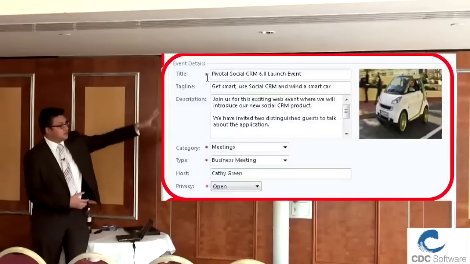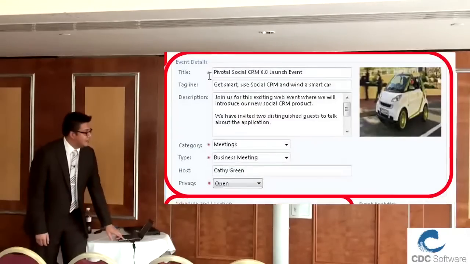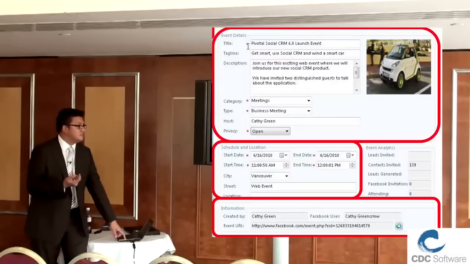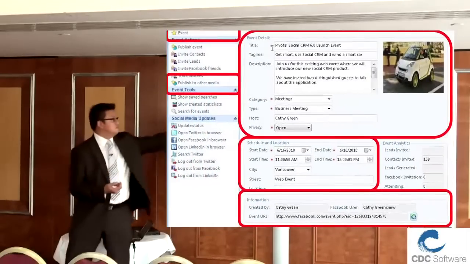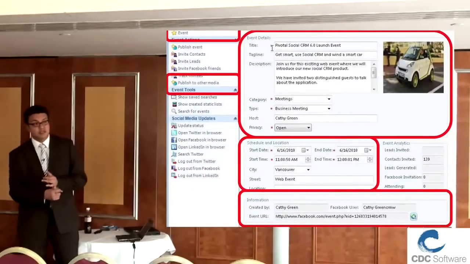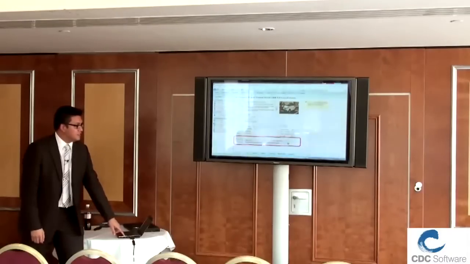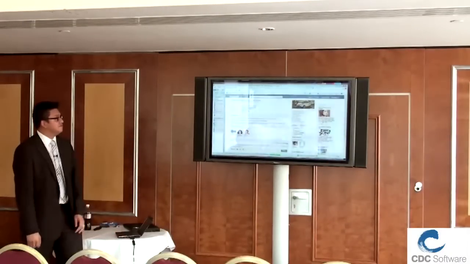Here is some of the typical Facebook information that you might get. You have the ability to specify dates and times if you need to, and also publish. So you can publish it to Facebook. You can publish it to other media if you want, and set it up so that you make sure a Twitter post is directly linking you towards Facebook. And then, of course, that's where the Facebook page is once you publish it. And that's what it looks like, all right?